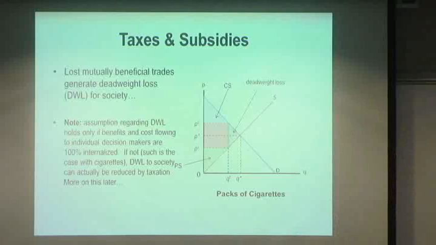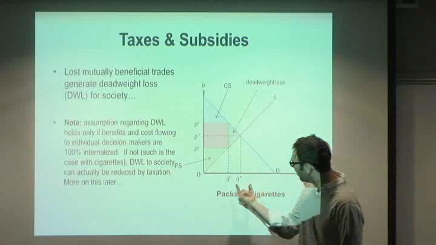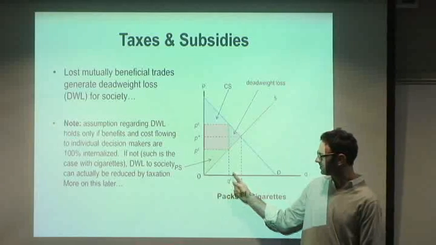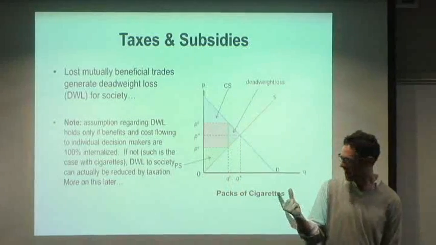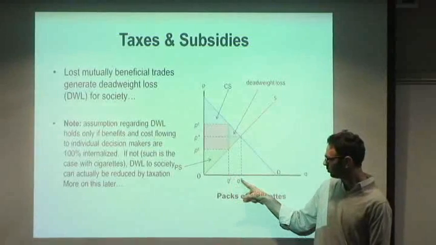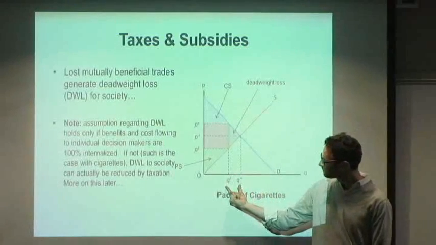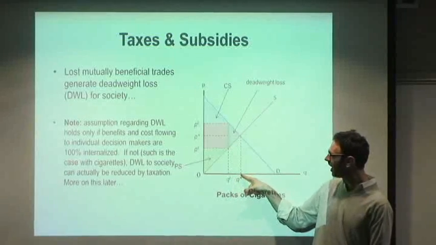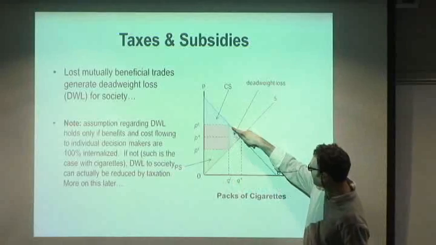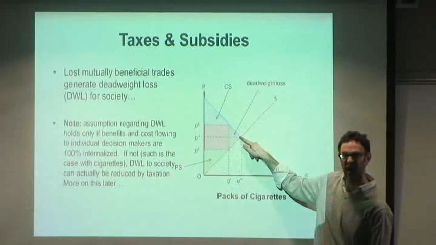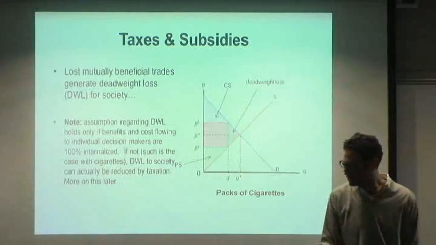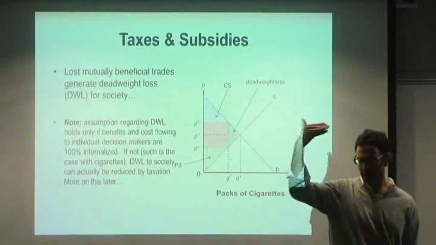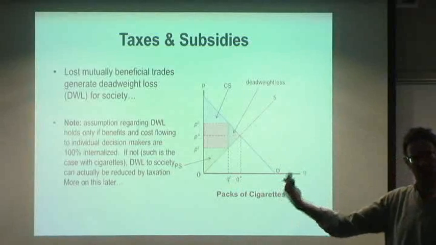But notice that there is what we call deadweight loss. Okay? Notice that post-tax quantity bought and sold is only QT, whereas pre-tax, the equilibrium quantity demanded and quantity sold was Q star. So, for each of these quantities in between QT and Q star, notice that the height of the demand curve remains above the height of the supply curve. Each one of these commodities in between QT and Q star, buyers are willing to pay a price above what sellers are willing to accept.